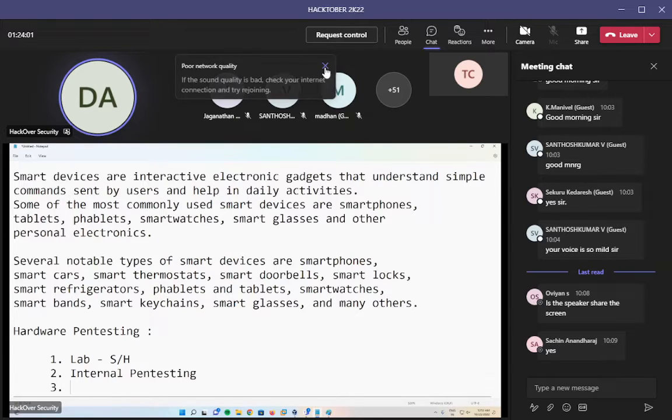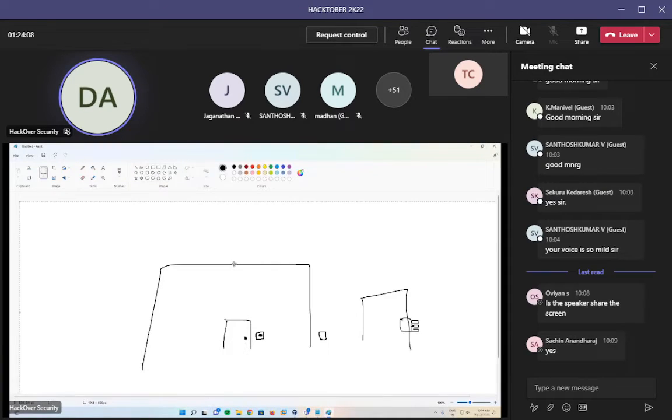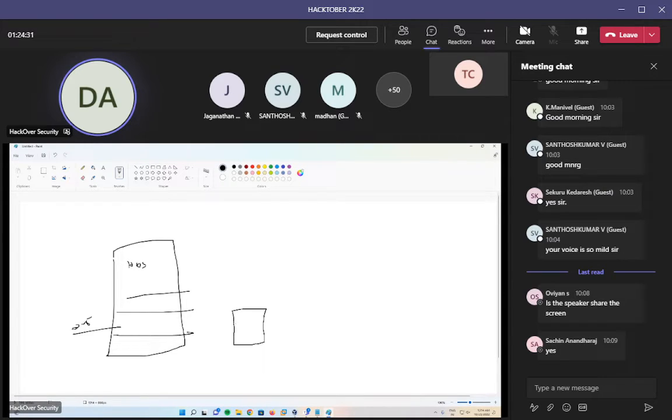Internal pen testing is nothing but testing done inside. I'll give you an example. Consider this is Hackover Security, and we have two to five teams for an innovative project. It is new to the market, and it will be very helpful.